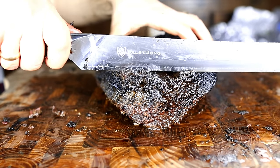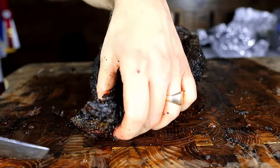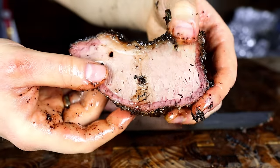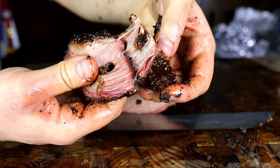Okay, now let's do the very tip of the flat. This is gonna be the driest part. So there is the very tip of the flat. You can see that it's kind of beef jerky-ish, so it's kind of dried out. But let's see how it tastes. Not bad, but still kind of dry and jerky-like in texture. Not the worst very tip of the flat that I've ever had, but still kind of dry. In terms of flavor though, it's really good.